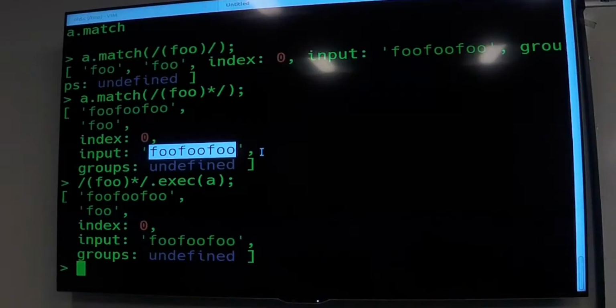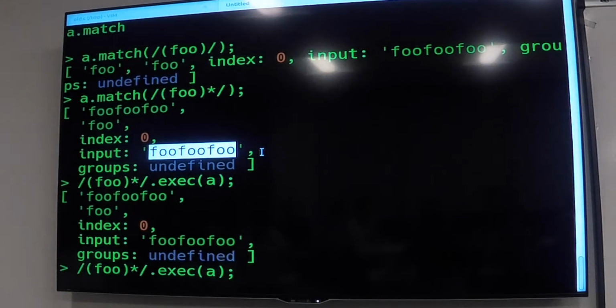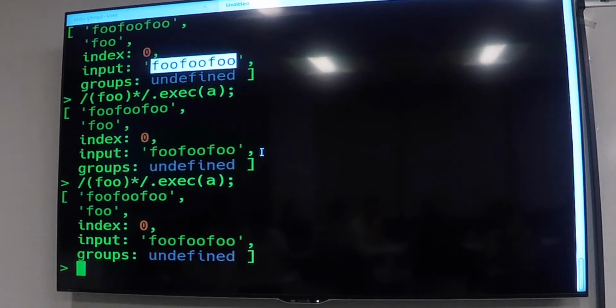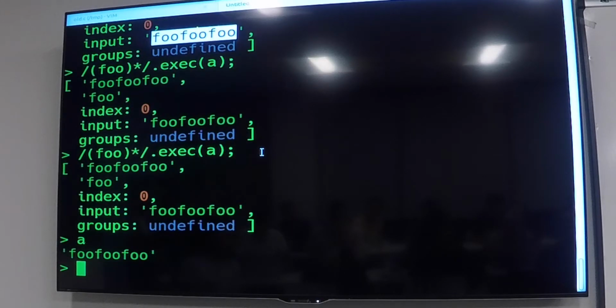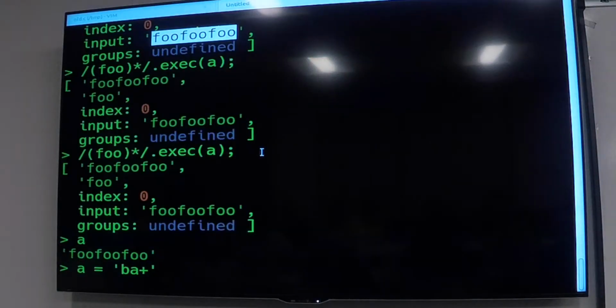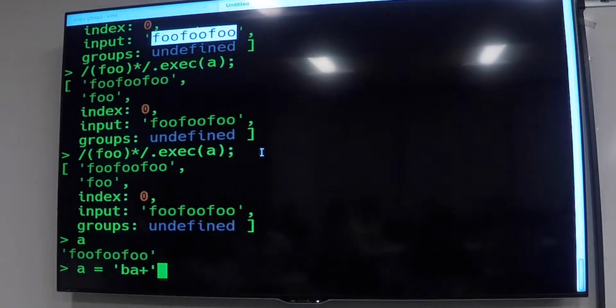Do a capture group that is trailing with a character, and then capture that character into a second capture group. First group is BA plus, and the second group is AB. Are these strings or patterns? Patterns.